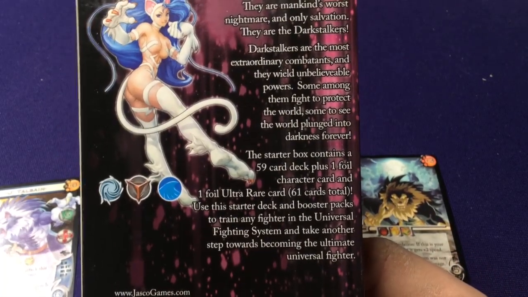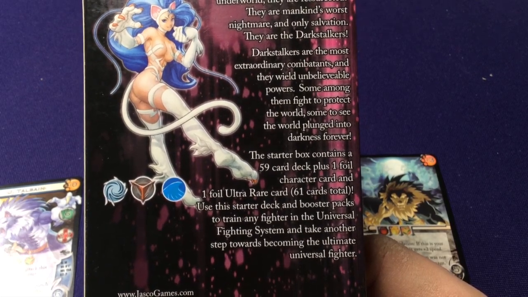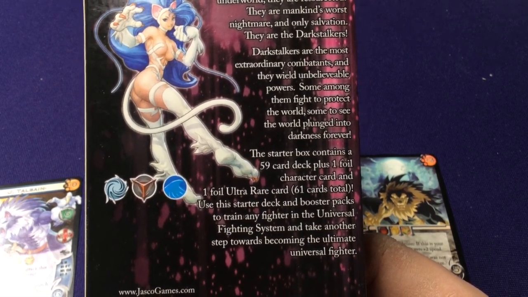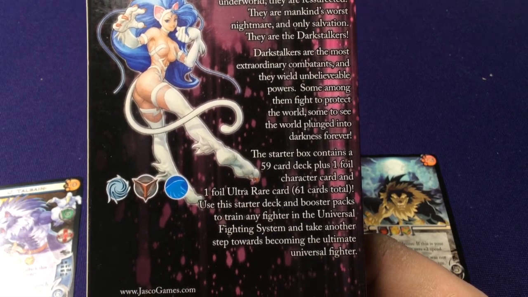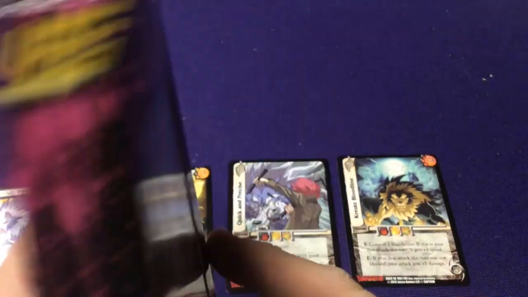Each starter box, just to point this out, at least in these two, will contain 59 deck cards plus one foil character card and one ultra rare foil card. So you're getting a full deck of 60 cards, your 59 regular plus your character card, and then your ultra rare foil can be a random one from the set, which is kind of cool. So that's sort of neat.